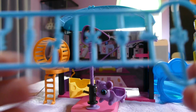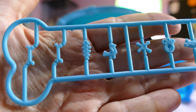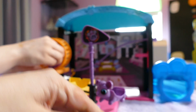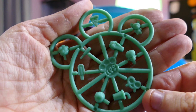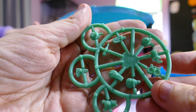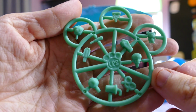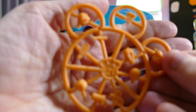So here are the blue ones. We have some doggy bones. So this looks like all sorts of fun little things. Little duckies, little fish. I love that they're designed in dog bones and dog paws. So you can use these on your pets too. They're the same things. Little ice cream. So this is a real party sort of theme with all these deco bits.